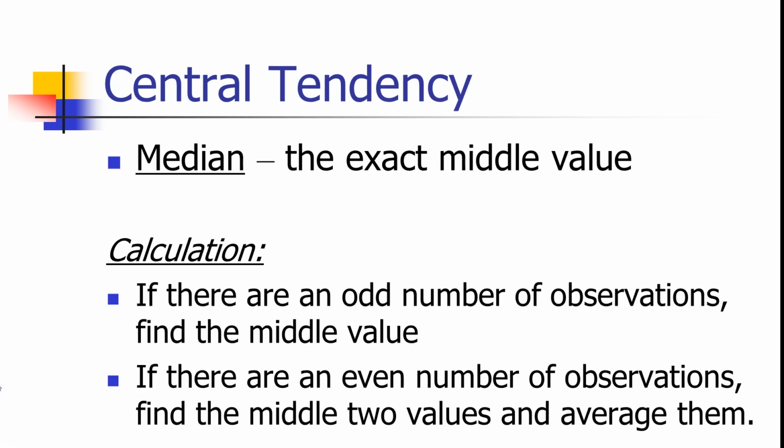The other way that we tend to measure central tendency, other than the mean, is something called the median. The median is the exact middle value. So that means if you were to rank everybody's from the lowest value to the highest value on whatever variable you're considering, it would be the value that fell right smack in the middle. Now, if there are an odd number of observations, like there's 101 observations, then there will be one value right in the middle. But actually, if you have an even number of observations, then there's going to be 2 values that are smack in the middle. So what we do in that case is we take those 2 values and we just average them. We add them up and divide by 2. So let me give you an example of how we calculate the median.